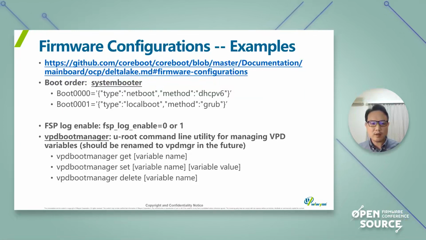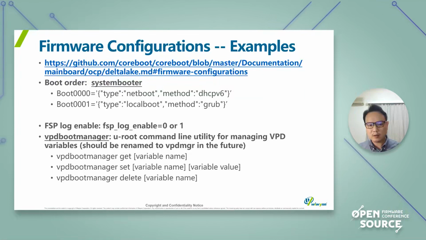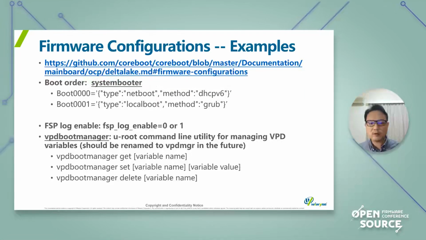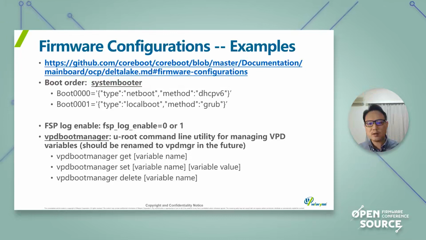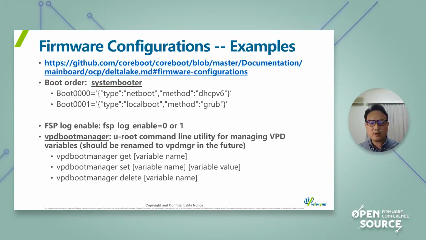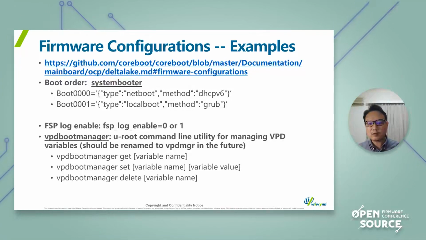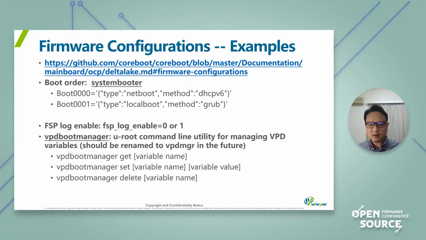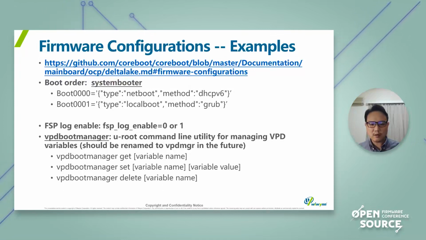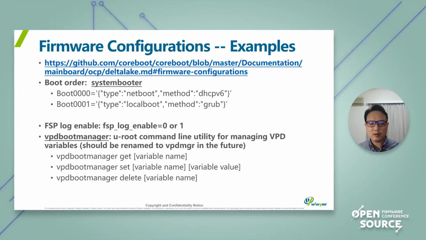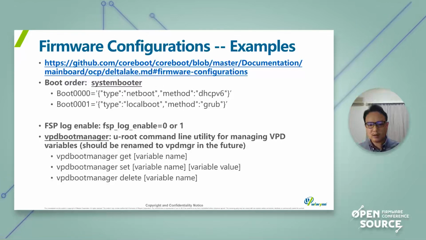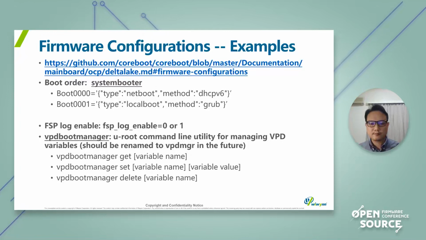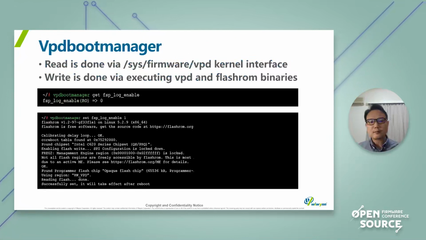Another example is FSP log enable, which can be controlled by the VPD variable FSP log enable being set to 0 or 1. VPD boot manager is a Euro command line utility for managing VPD variables. The usage is below. For example, get will print the variable value, set will set the variable value, and delete will delete the variable.